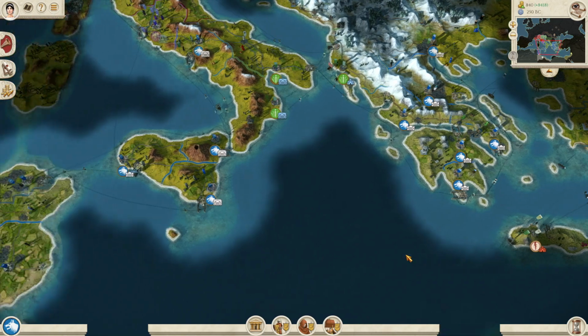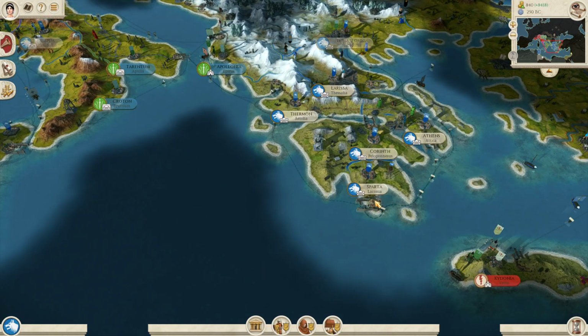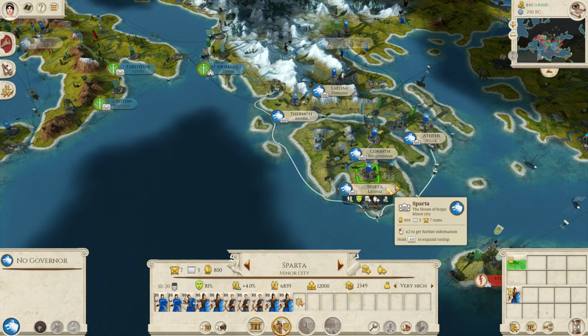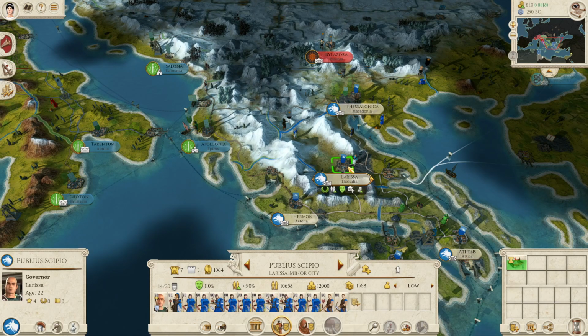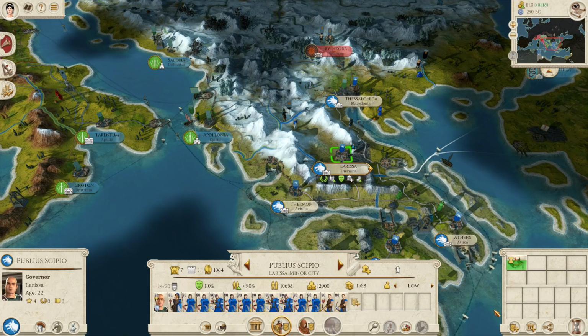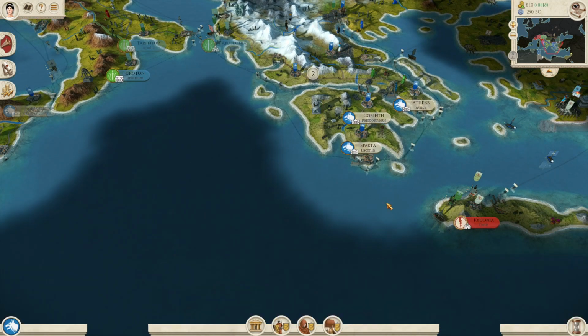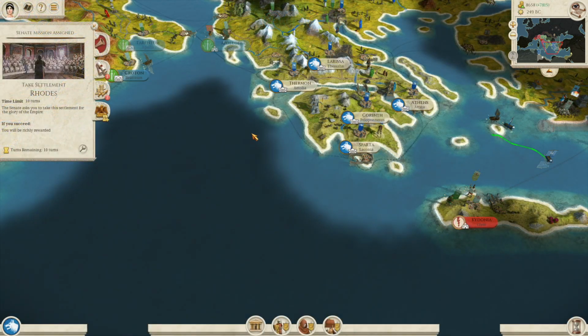With that said, I think the turn is basically done. We've got some units being built all over. I have units being built here, I do. What about up here? I think they're being repaired, this one. They are not. We'll hold off building anything there, and we'll just do the end turn thing and see where we're at. Perfect. Take Rhodes, 10 turns. Excellent.